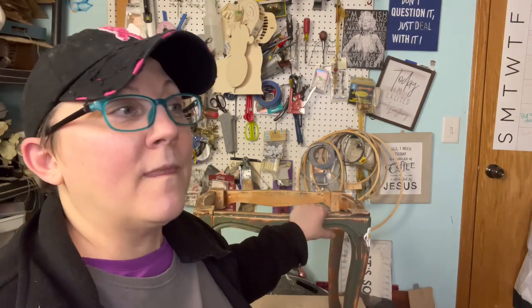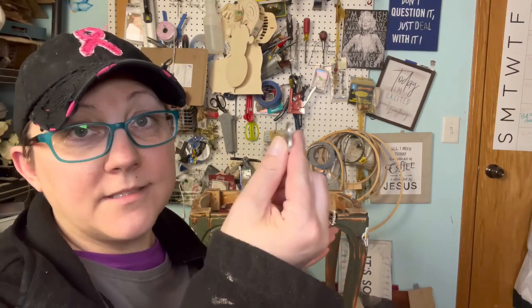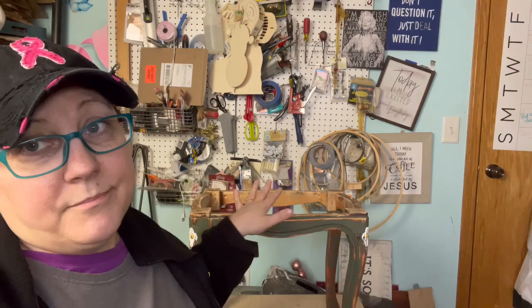Here's the deal. With this piece, we get kind of lucky because we don't have to chisel out a spot for this. They're great for tabletops, great for attaching tops like this. I'm sure once you get them and start using them, you'd figure out about a million uses for them. But they're fantastic when there's a space where you can't use an L bracket. This is just the perfect application for it.